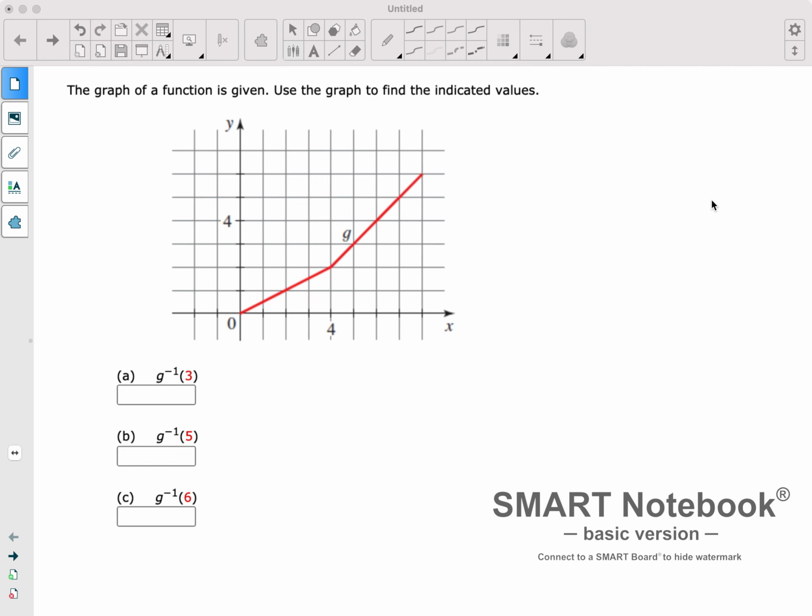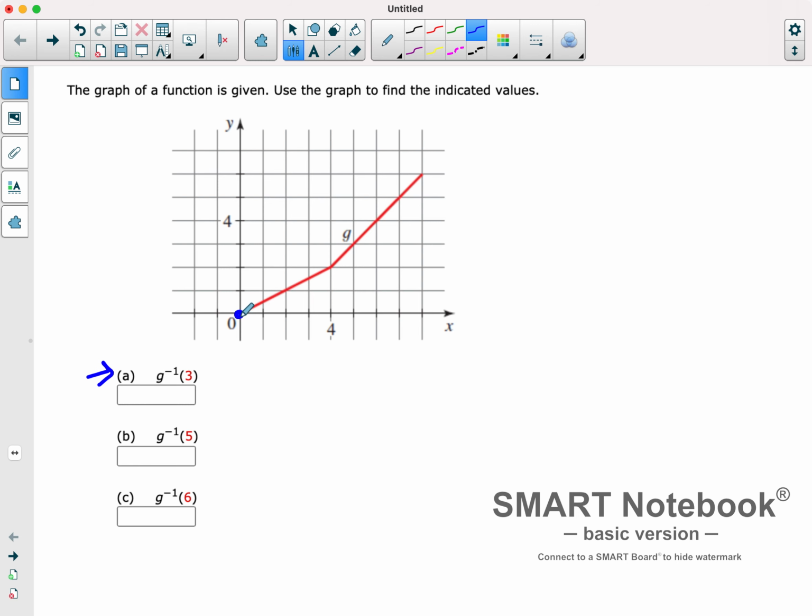We're talking about find the inverse. If we have a g function and it asks find g inverse of 3, notice that doesn't mean that you're going to find 3 on the x-axis and go up to where g is, because this is the g function. We want the inverse of that function. So if we do that, we can go ahead and plot what that will look like.